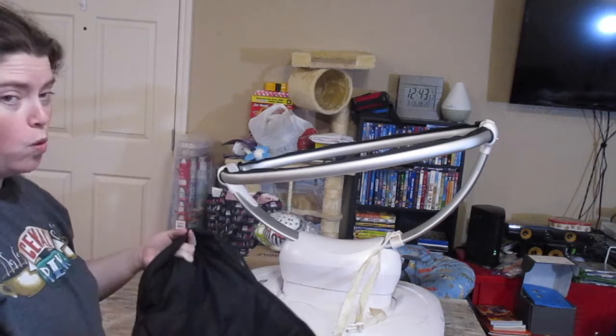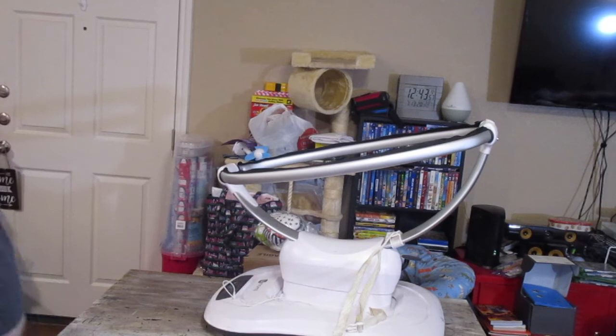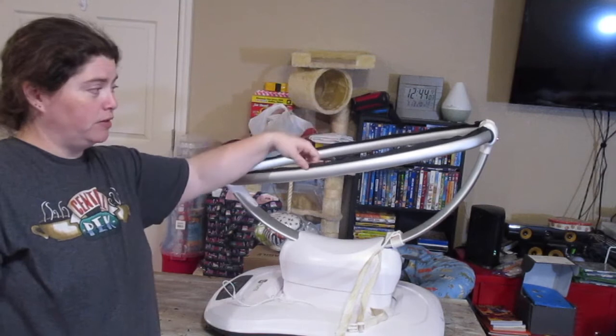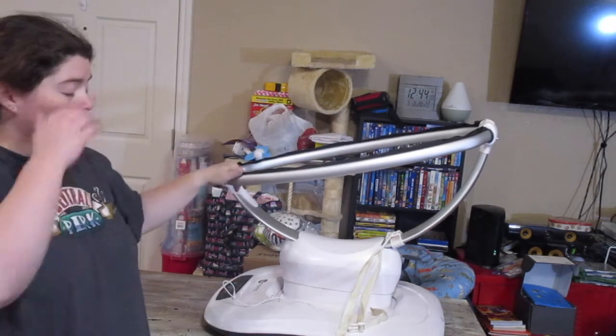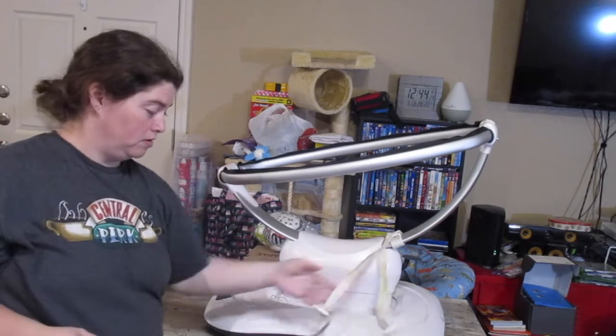And here is your cover. It makes it nice so you can wash it. That is the one thing that I hated about my other cars or swings when my kids were babies. If you spit up on one, it was a pain in the butt to take apart. And this is literally just, if you don't have the mobile on, all you have to do is pop the snaps and then unzip it. And then pull the buckles out.